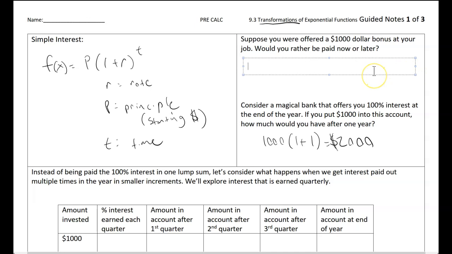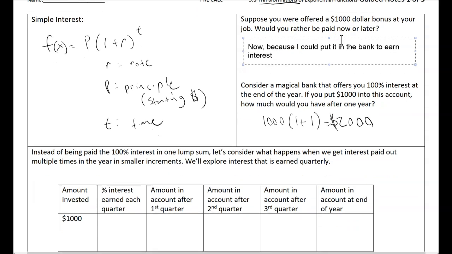And then the first question is just kind of a real life thinking question. So would we rather be paid now or later? You're probably thinking now, but you're probably not thinking now for the reason that rich people think of now. Rich people are like now because then I could earn interest on it. We're normal people, we're like now so I can buy stuff, right? The finance interpretation of this is it's always better to have money now because you can earn interest on that money, right, by putting it in a bank for free.